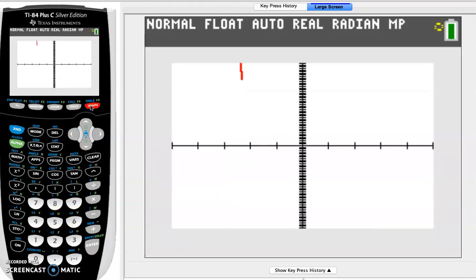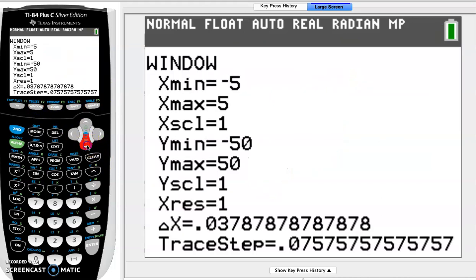If it's good, I leave it alone. If it's not a great shape, well, then I try again. You know what, that doesn't really look all that bad. It looks like it's just going to keep going up and up, kind of like a parabola does on either end. We'll talk about what we call end behavior in this unit. That's a pretty good graph.